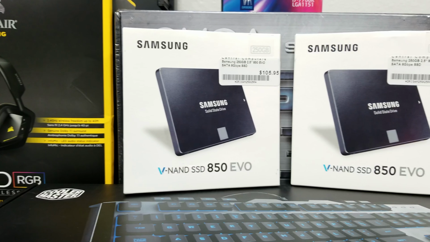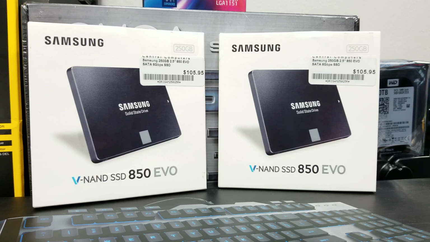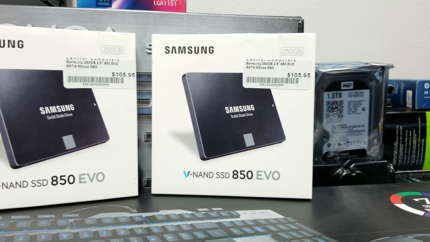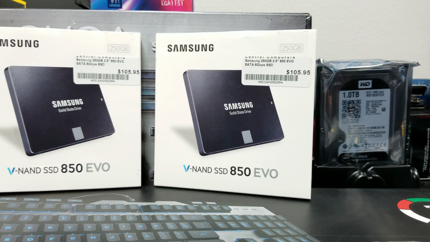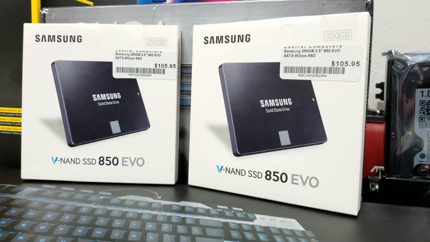Speaking of games, if you're trying to get them up and running with a snap of a finger, we're throwing in 2x250GB Samsung 850 Evo solid state drives. These boys are going to have your games and applications up and running in a flash.